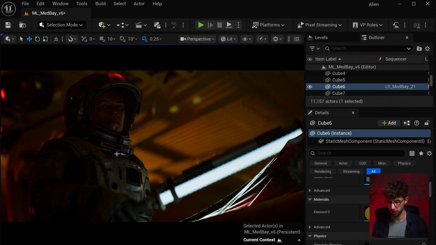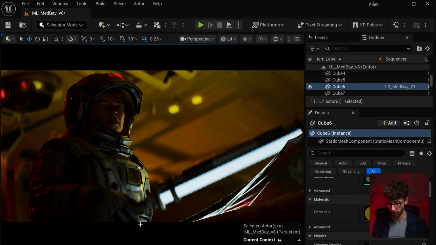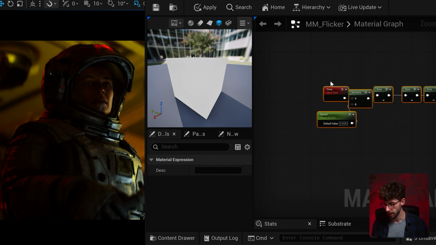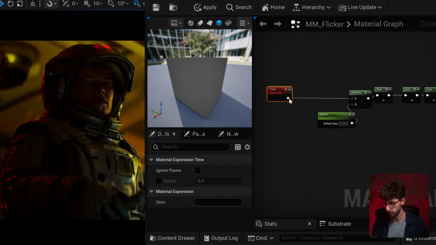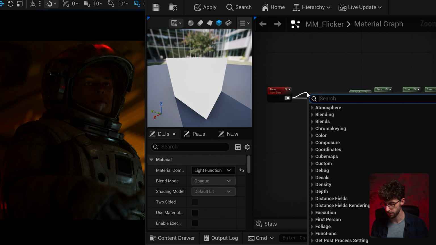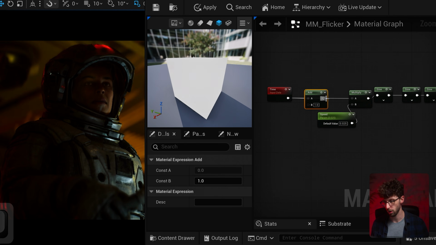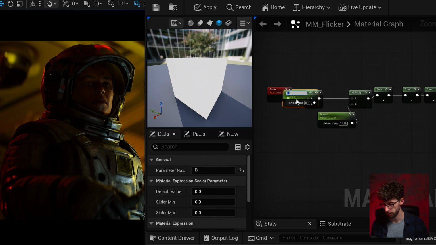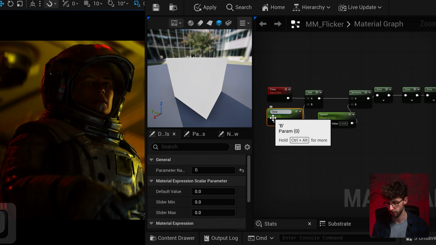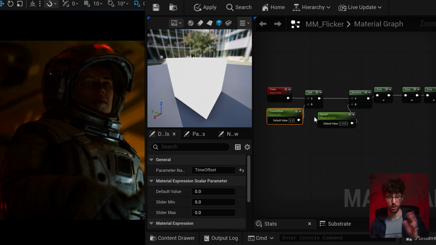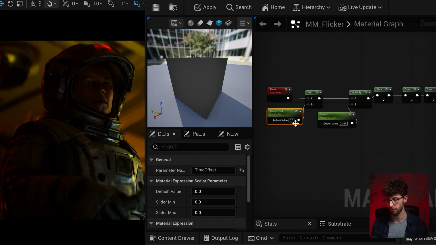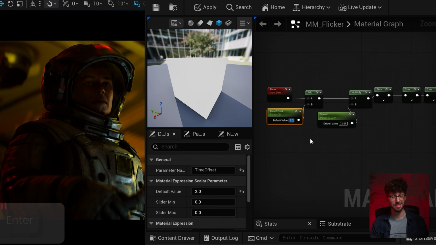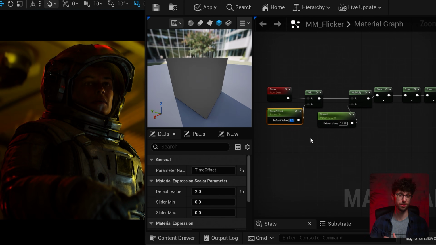And to add several into your scene, like adding a separate one for our light torch right here, all we need to do is go back into our original flicker material, and we can add one more parameter in here. Let's just drag off of this time pin right here and create a new add node. And then we can create a simple offset by promoting this to a new parameter. And we'll call this time offset. Now we can make a bunch of new material instances for each light inside of our scene and add a simple offset to our time, which will give us a separate animation curve for each instance of our material.